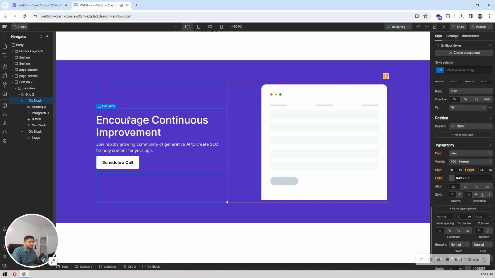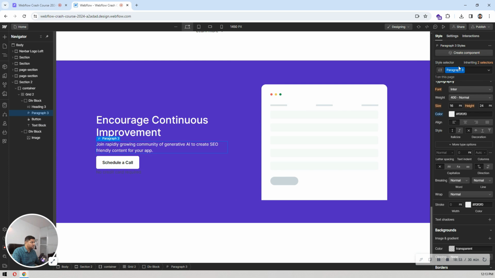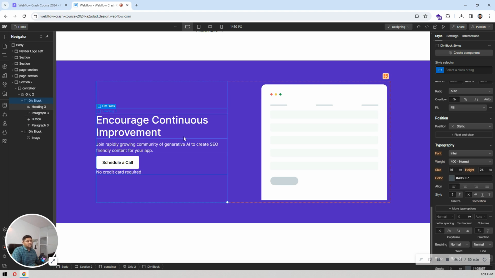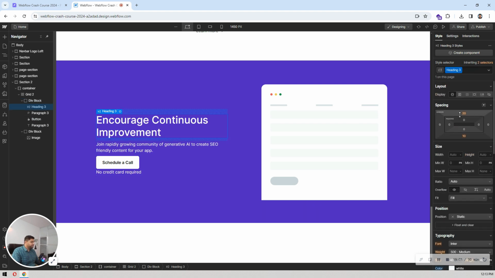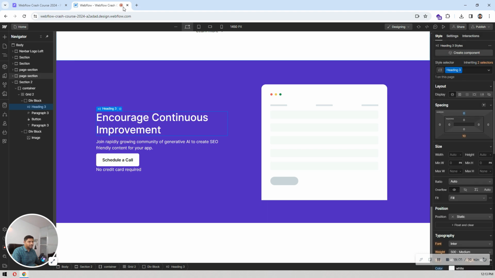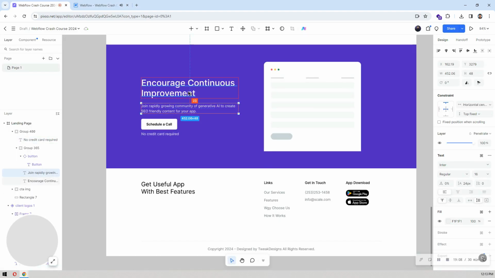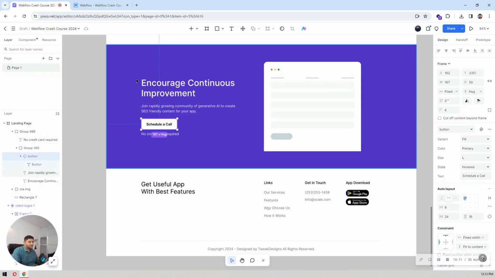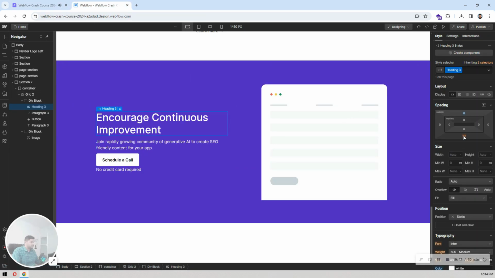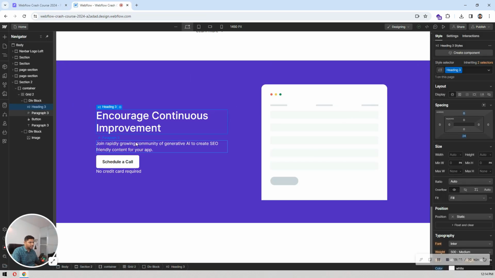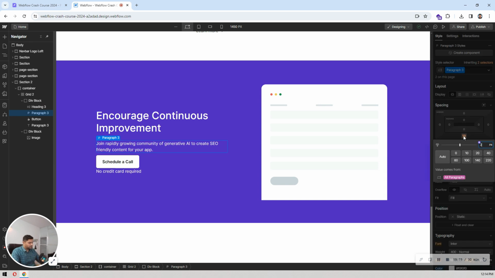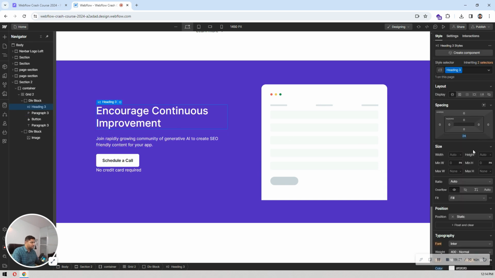So now you have your button also like the design. And no credit card required is also using this color, so let me use this here. So we have our heading, paragraph and all. Let's use some padding. 24, 24. I'm not using a Flexbox here at the moment. I think this can be 16 for better visibility.